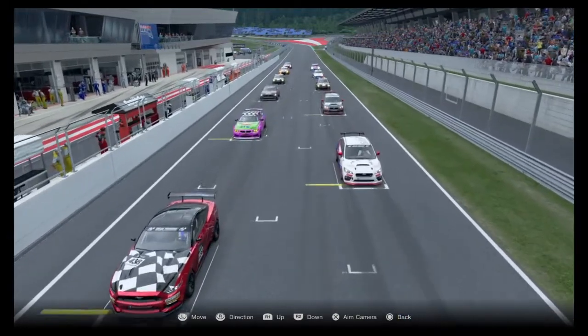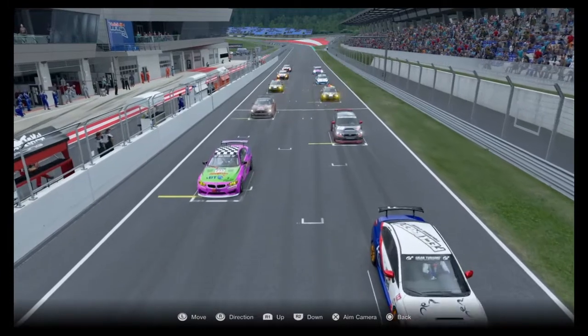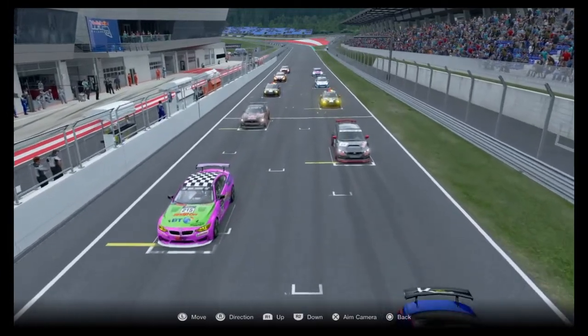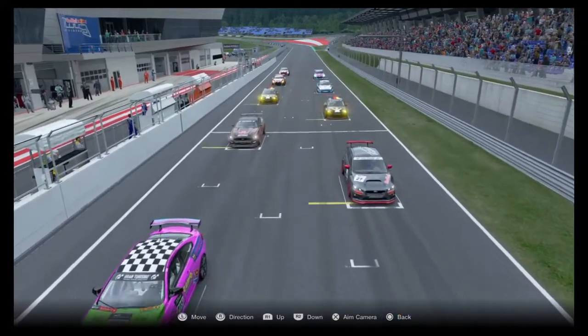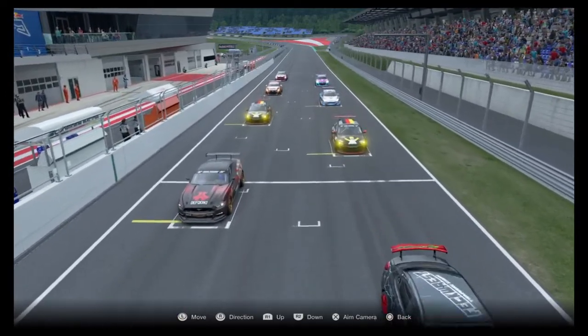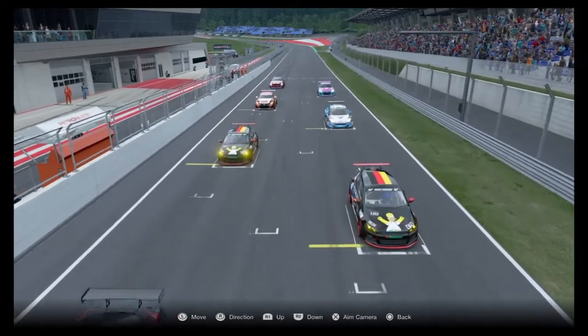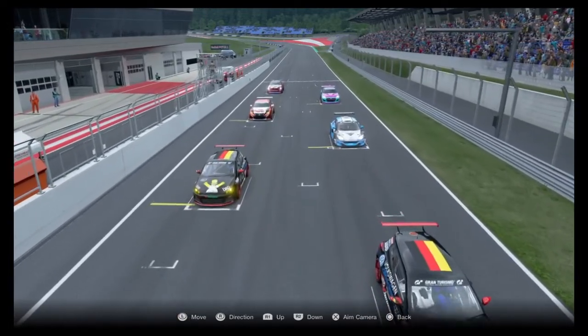On row 3 we've got Kieran Thomas in the second of the K-Tech Subarus. Next to him we've got Shane McMahon in the BMW M4. On row 4 we've got Callum Baker in the Subaru, and we've got Mike Kuipers of the Ford Mustang there. Row 5 we've got the two VW Team 5 Promars of Nico Clausen and Sven Slebioda.